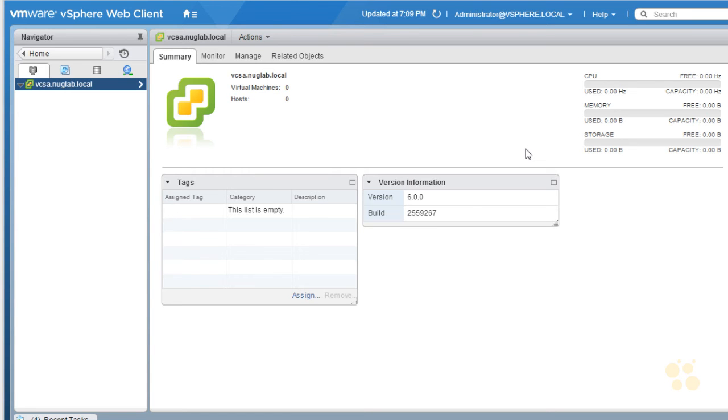We have an ESXi host. In fact, we have two of them, and one of them, ESXi 1, has a virtual machine that we configured sitting on that ESXi host. But the challenge here is that vCenter does not yet know about that ESXi host. We have to link the two together.